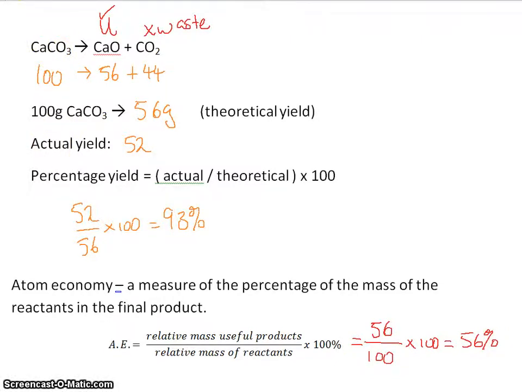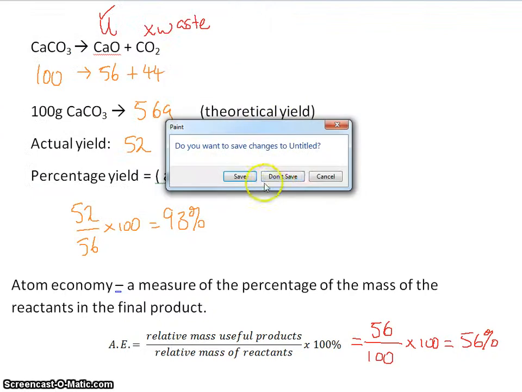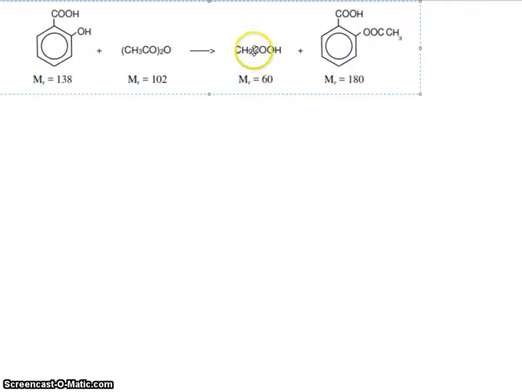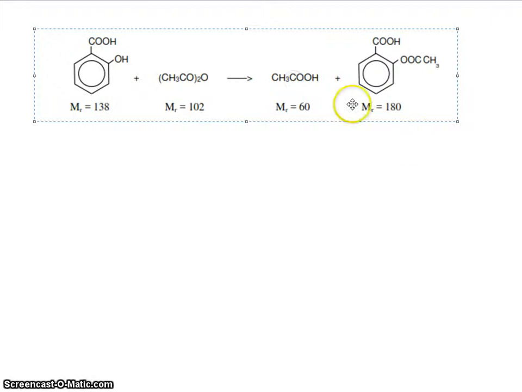So we can take this and use it as a way of calculating masses and percentage yields and the like for any reaction. So here we have something you'll come across in year 13. This is synthesis of aspirin from salicylic acid. So here our salicylic acid is reacted with this ethanoylating agent, ethanoic anhydride, and that produces our ethanoic acid as a waste or byproduct, and here we've got our aspirin, which is obviously a very useful painkiller.